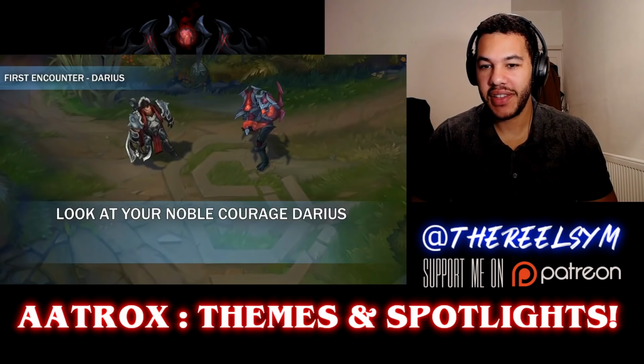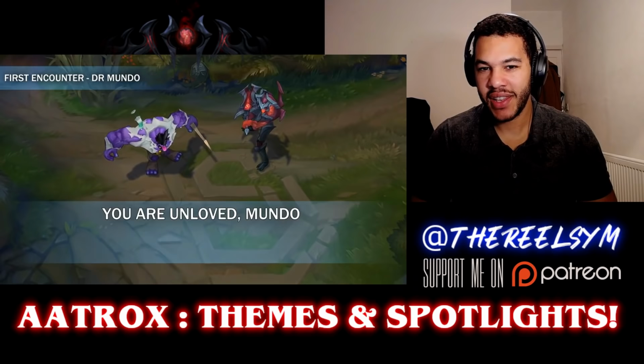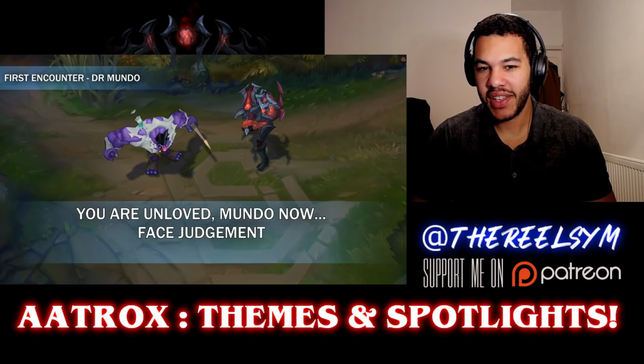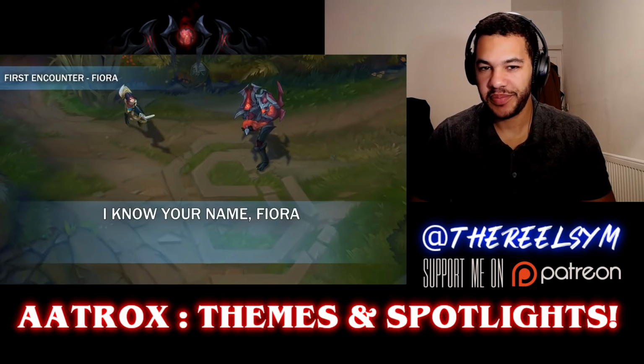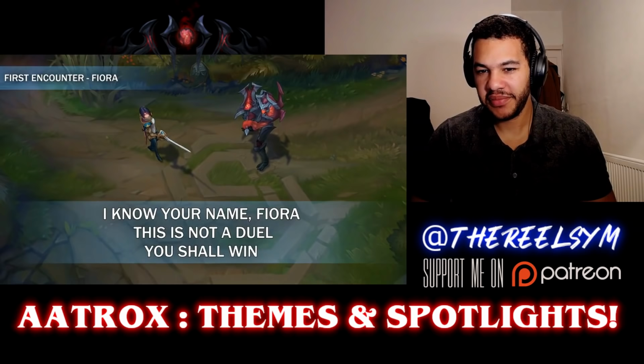Look at your noble courage, Darius. Now learn despair. You are unloved, Mundo. Now face judgment. I know your name, Fiora. This is not a duel you shall win.